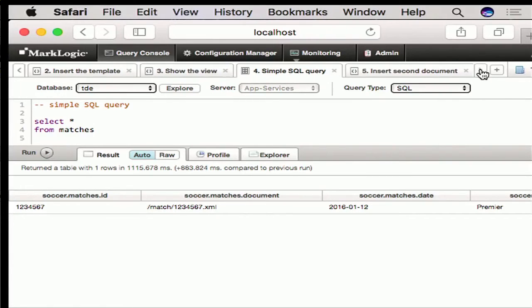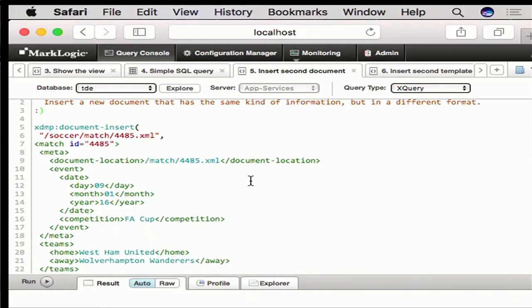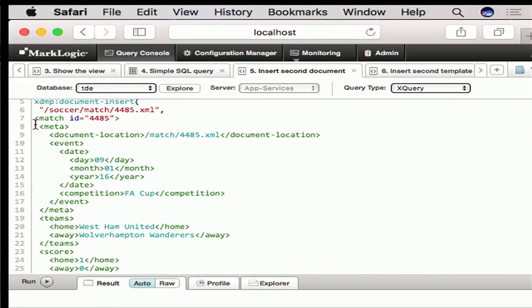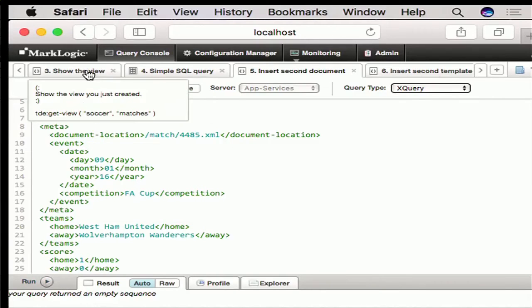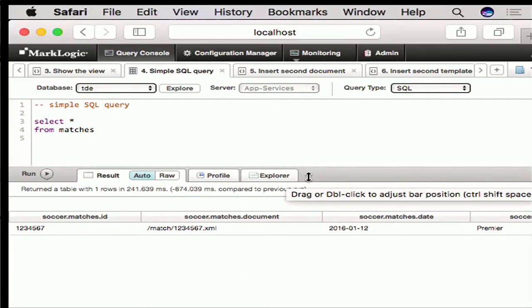Some of the power of this comes from being able to have different types of documents contribute to the same view. So here is another type of document. The difference is that the data we pulled out before is now inside a meta element, and the ID is in an attribute, not in an element. I'm sure you have had times when you've had to deal with different formats, or documents that people have formatted wrongly. If we add that document to the database and look at the table again, it won't appear because it's the wrong format.